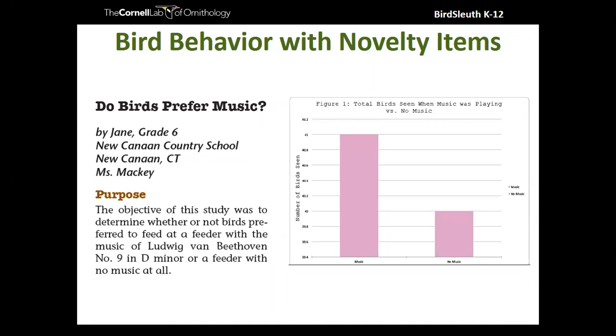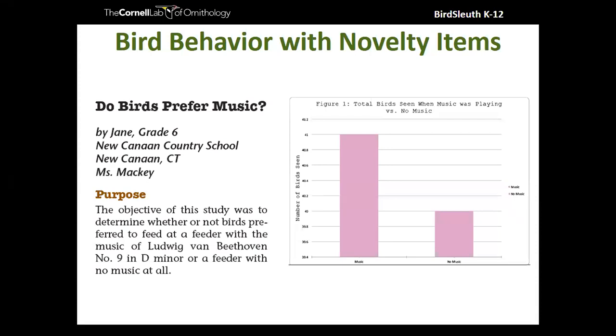But you look at her graph here, and her independent variable would be the presence of music. Her dependent variable is, based on this graph, the total birds seen. And based off of the music, you'll see that the number of birds seen is actually 41, whereas the number of birds seen with no music is actually 40. Now again, this is another one of those graphs where not ideal, because you'll see that the scale, it looks like there's a significant difference between music versus not music, but the scale is not starting at 0, it's starting at 39.4.